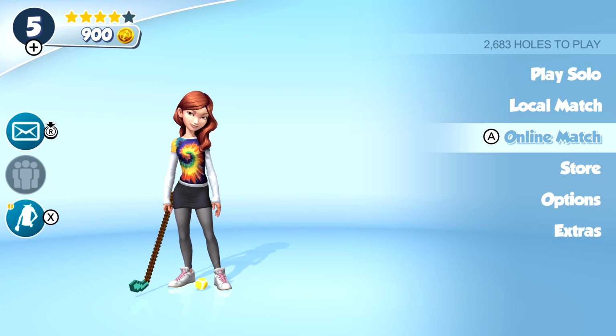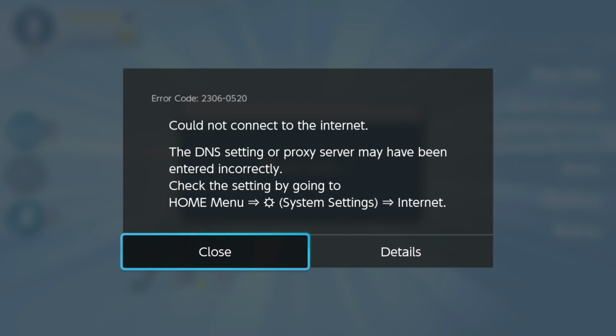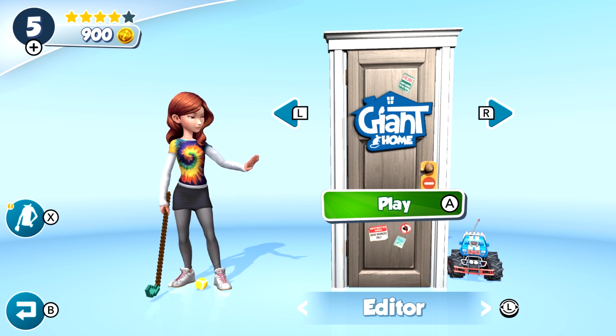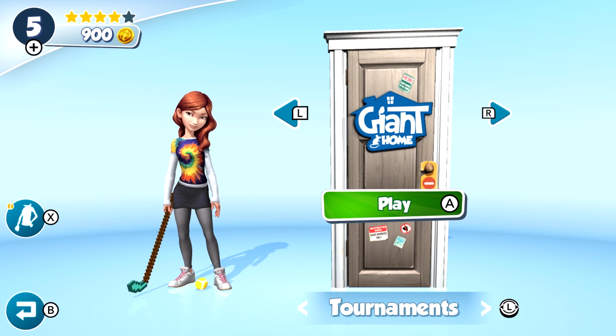And if you press A to go to the online match... Yeah, I'm not going to claim to know what's going on here. I didn't know anything about the online play not working, but apparently it doesn't. Okay, let's not waste too much more time. We'll just go and hop into a tournament real quick, a solo tournament.